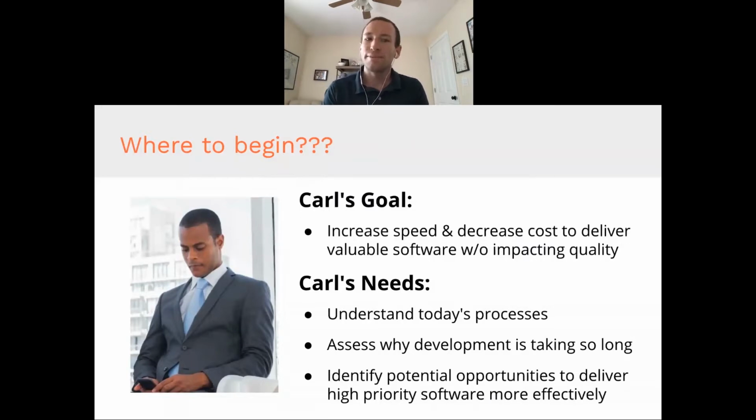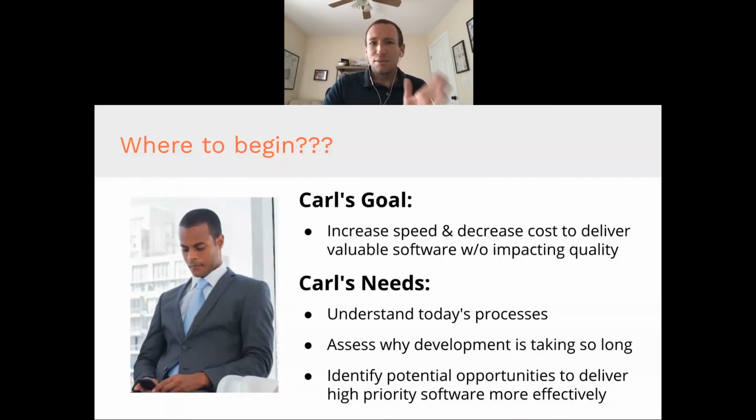impacting the quality. We talked a little bit during the last session about how Carl started to understand the processes today as he mapped out his value stream from beginning to end. Now what we're going to walk Carl through is how we can start to assess why development is taking so long and even touch on what some of those potential opportunities are for Carl to be able to start to deliver high priority software more effectively.